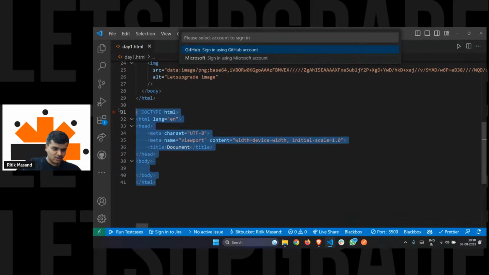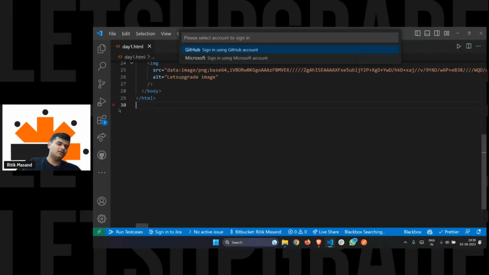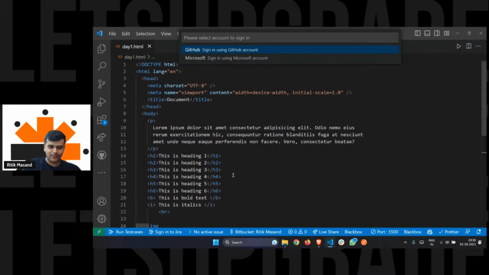Sir, can I write a code in Notepad? Akshay, why do you want to write code in Notepad? If you have a laptop, just install VS Code, just install the compiler, and see. Because if you write code in Notepad, how will you see the output? If you are not able to see the output, then how will you know that it's done?